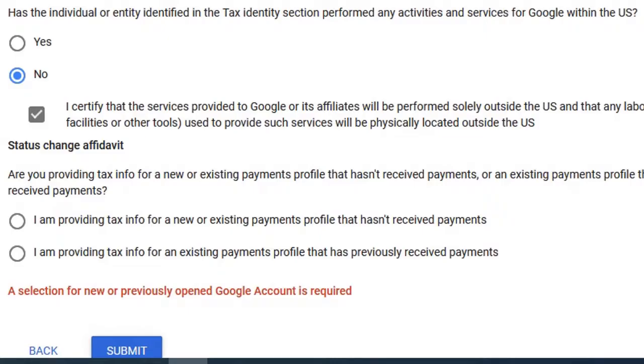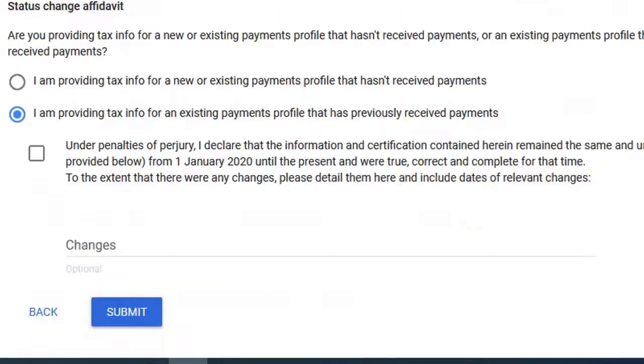In my case, I'm providing my tax info for an existing payments profile that has previously received payments. I've received payments before, so I have to pick the second option, which says I am providing tax information for an existing payments profile that has previously received payments.